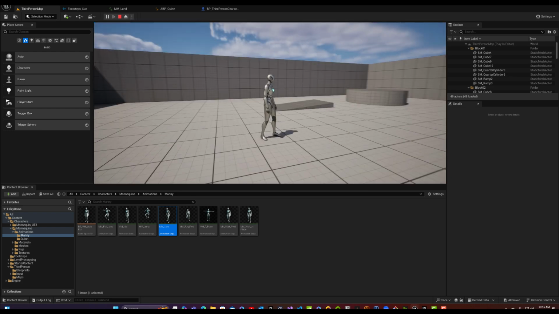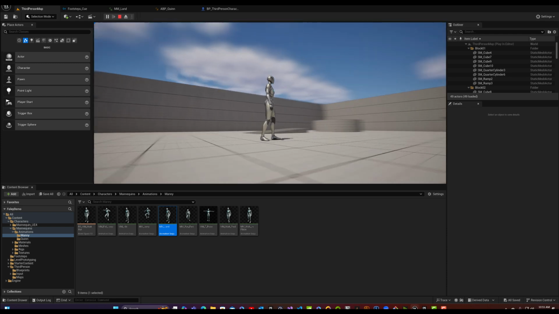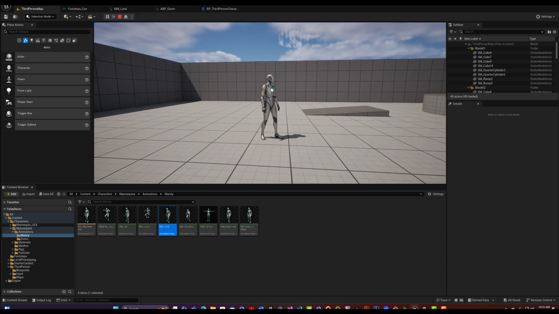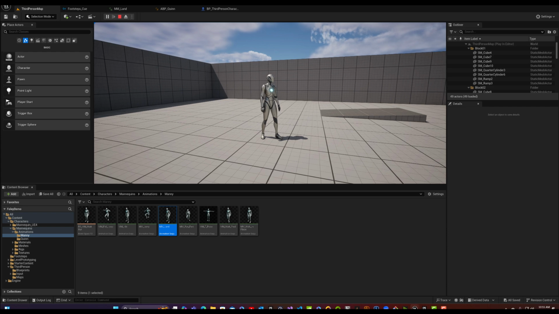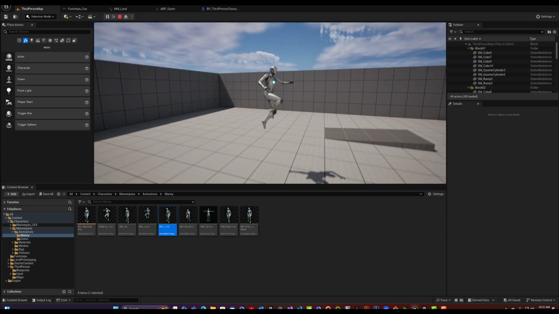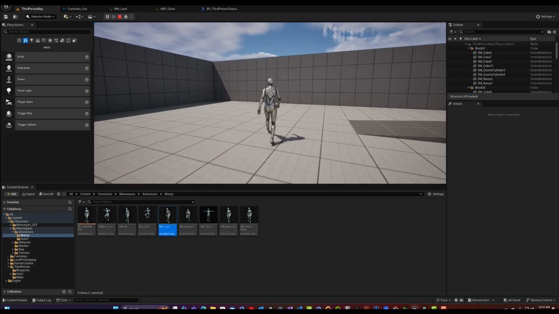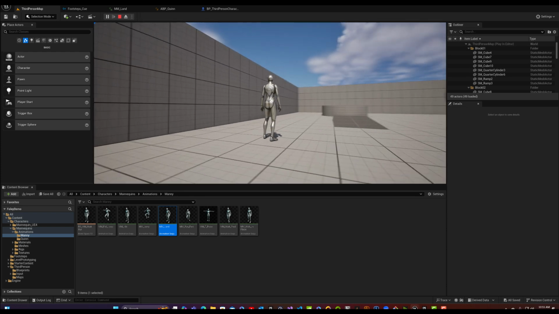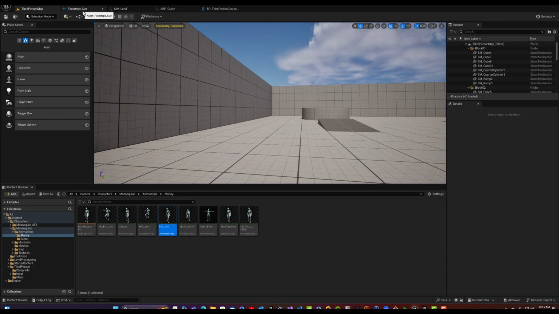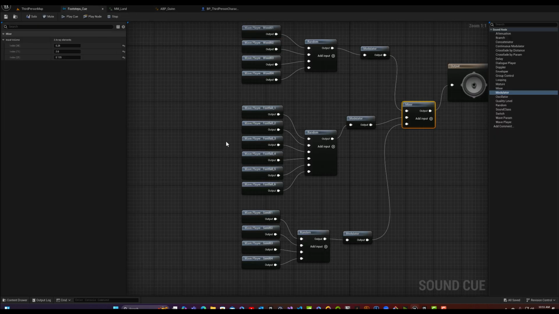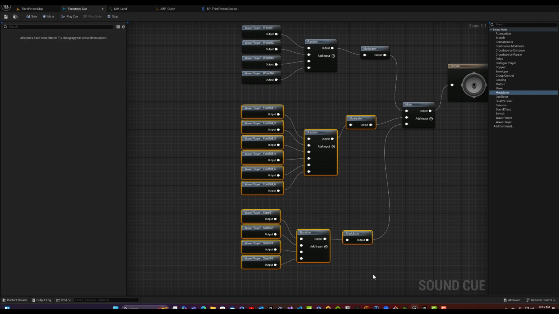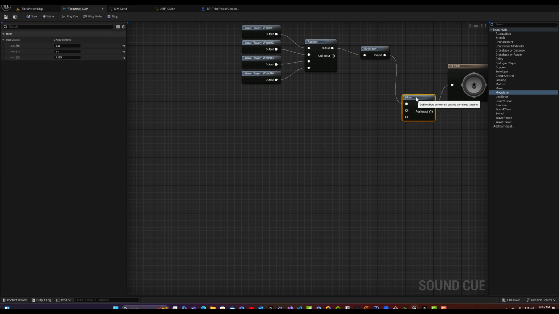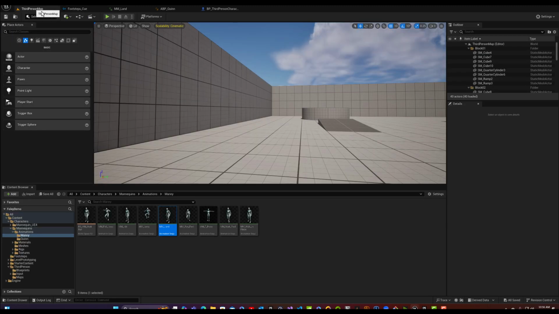All right, I can hear that the timing is off, I think, for one of the layers in my sound cue. I don't think that's the notify being off. They just don't sound perfectly aligned in the sound cue. All right, so I might simplify that sound cue. Let's see. Let's go. Maybe, yeah, let's just do a single layer for now because these might have been trimmed very differently. And I can delete these inputs on the mixer. That's by right-clicking, by the way, and I'll save it again.